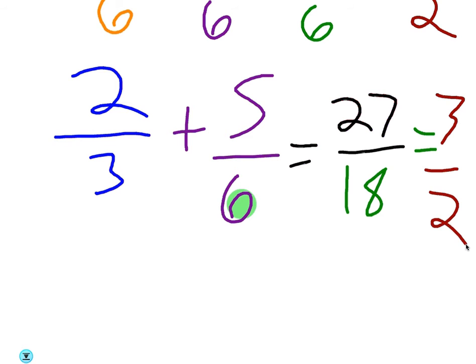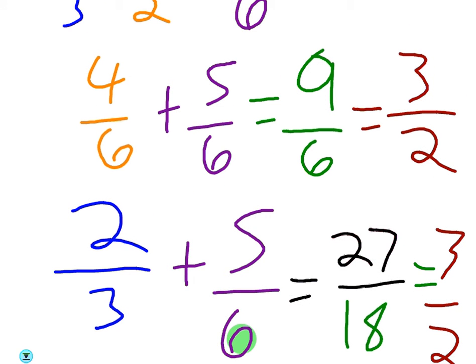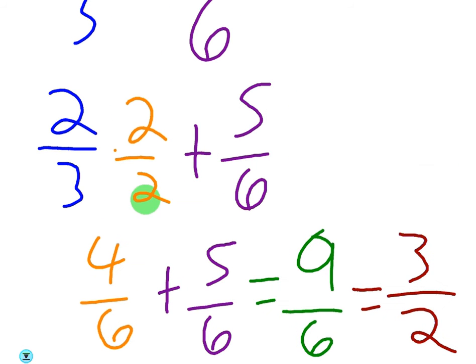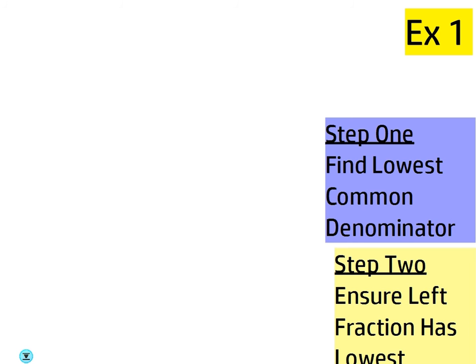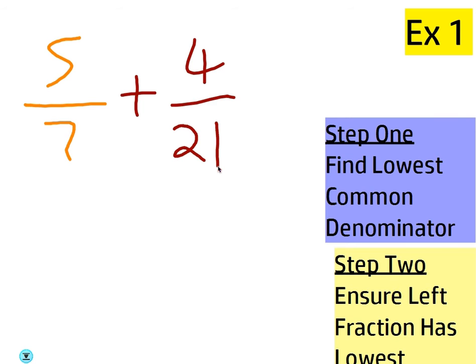And if you reduce that, you also get 3/2. Okay? So like I said, you can choose which way to do, but if the numbers get really, really big, I'd recommend using the least common multiple. Okay, so let's do a few that way. First example, or the second example, we're going to have 5/7 plus 4/21. So you can imagine 7 times 21 is a big number, so we probably don't want to use the direct way. We want to go ahead and just find the least common multiple, or lowest common denominator.